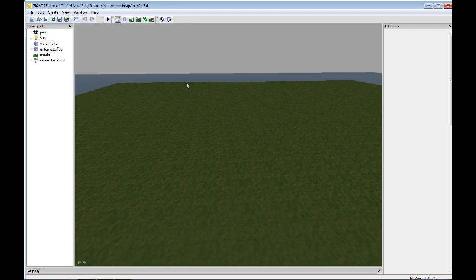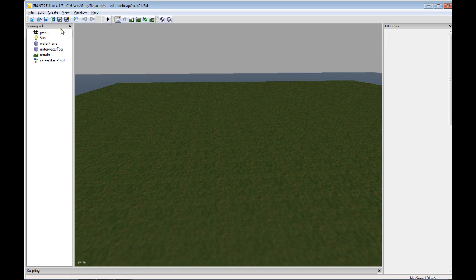A quick overview of the interface. You've got your regular file menu like every other Windows program ever made. Your basic file options: save, new, reload, open i3D and text editor, and a couple of other ones, undo and redo. You've got your terrain editing tools along here. You've got texture reload buttons here. You've got a play button for the simulator, which you can use if you need to test physics or scripting.